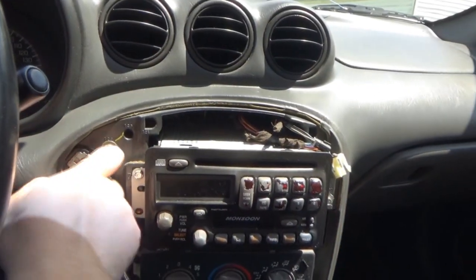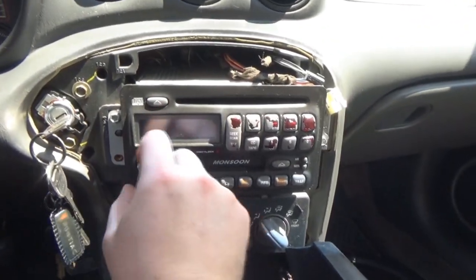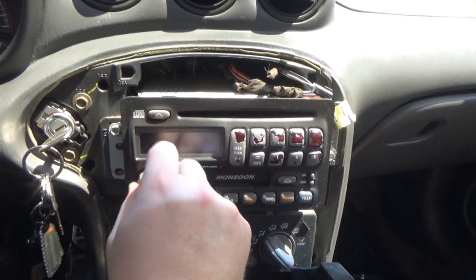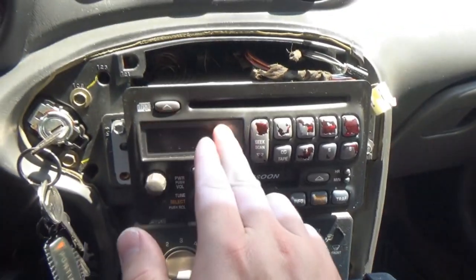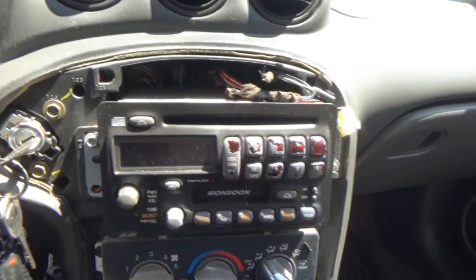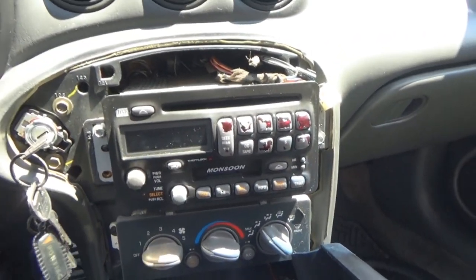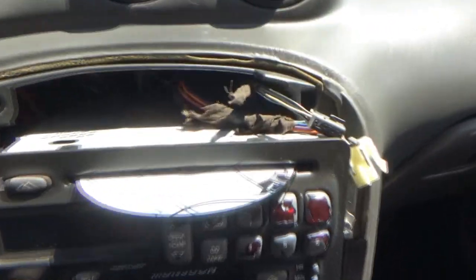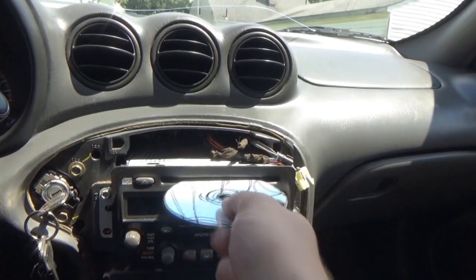So I'm going to get this key and show you guys what happens when you go to use the CD player. Now, when you turn the radio on, which is it on? Radio's on. Sounds good. Can't have the music on for copyright reasons, but you can see the radio's on. We have no clock. We have no display. The three little bulbs behind it are burnt out, so that's something I'm really hoping I could fix. I've always wanted to actually learn how to do that. But let's put a CD in. That's it. That's what it does.